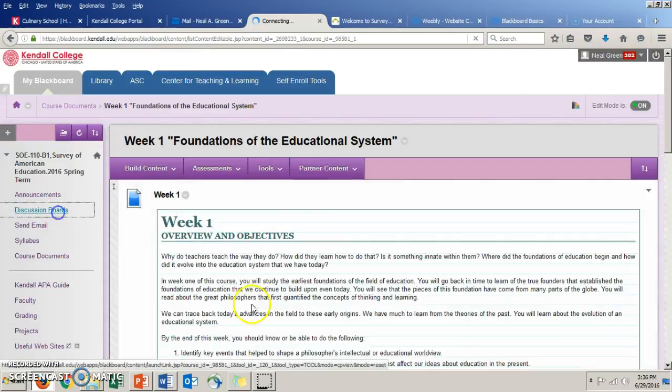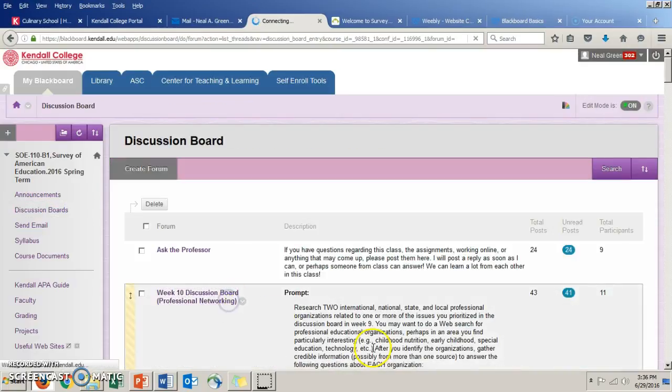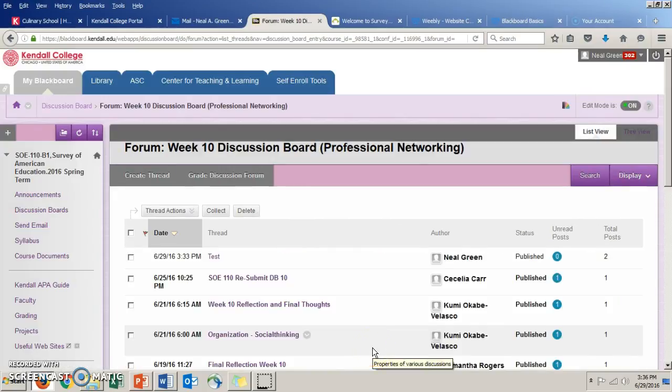And then whenever you're ready to do the discussion boards, you can click on discussion boards and head right in there and start creating. And the one thing is, you can't break your computer with this, so don't worry about that. What I mean is, it's okay if you make a mistake, you can delete it. And part of this process is learning how to do these things and use it, so we understand that. So I think you guys will do great, and thank you very much.